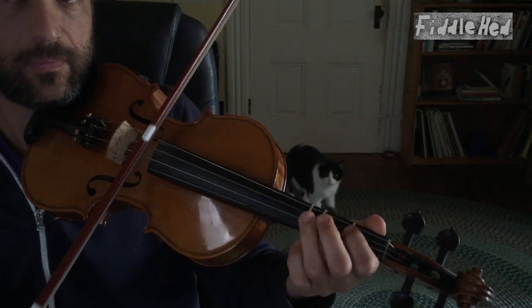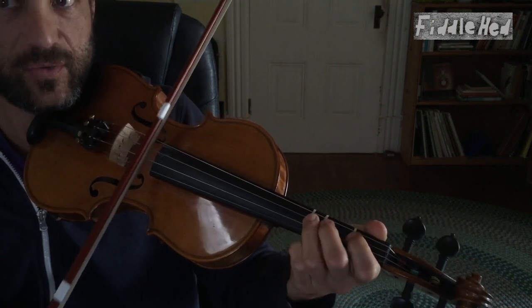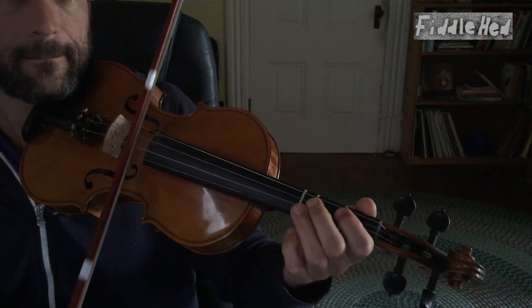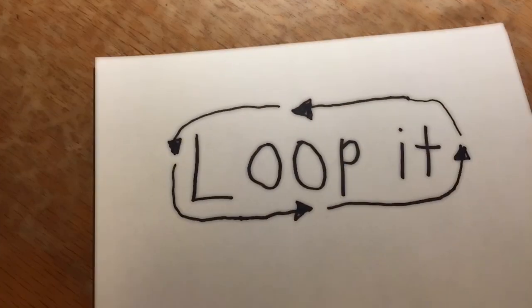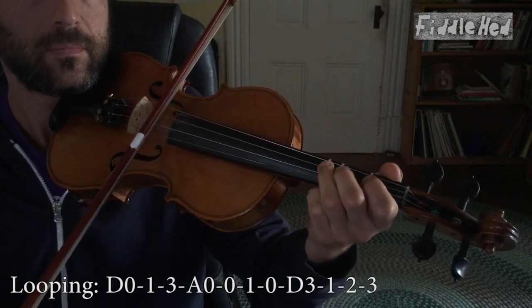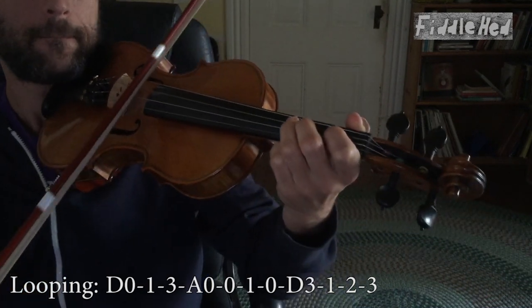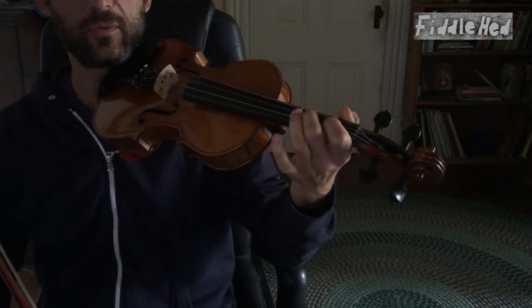Okay, so that starts the same. But then we end with 1, 2, 3. So they're pretty similar. So here it is again, the whole second half. Let's just take a moment and loop on the second half of the tune. One more time. Looping is one of the best practices you can do to learn things.